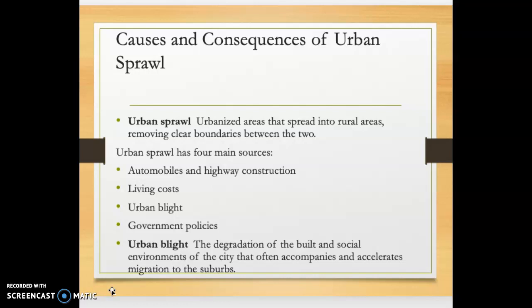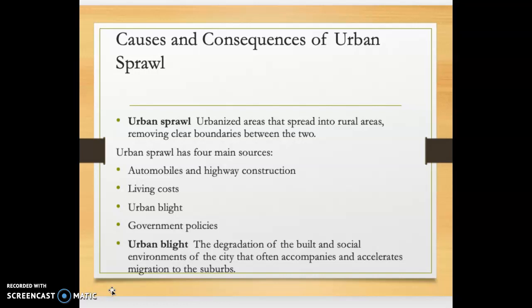There are 4 main sources of urban sprawl. One is automobiles and highway construction. So we have lots of tax revenue to build these roads and highways, and it just makes it easier for people to travel from the suburbs back into the urban areas if they need to for work and so on. Living costs.